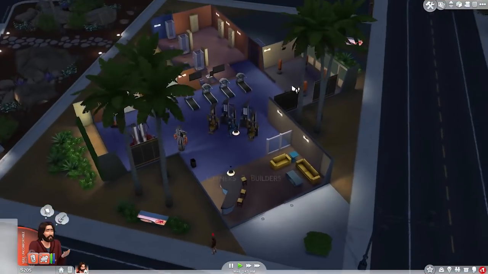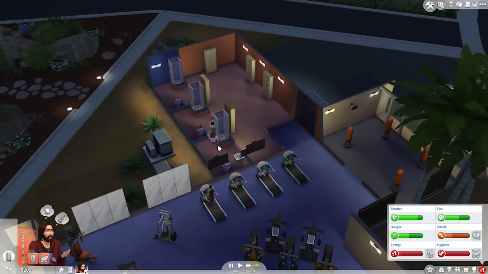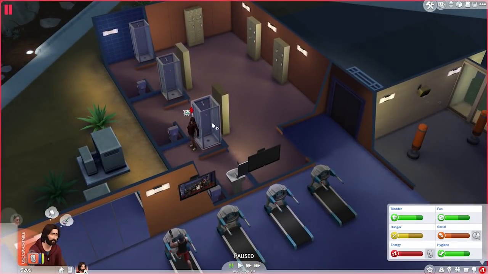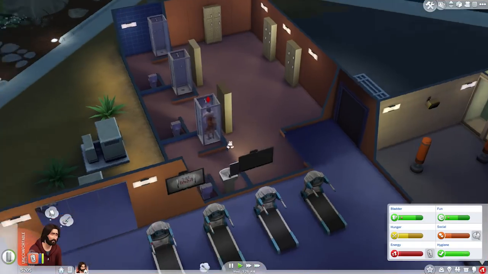All right. Here we go. Oh, we're at a different gym now. I totally forgot we're in the other world. Take a brisk shower. At least get energized or something. I did not get all of your hygiene up though. You're still hungry as well. I didn't give you enough food.